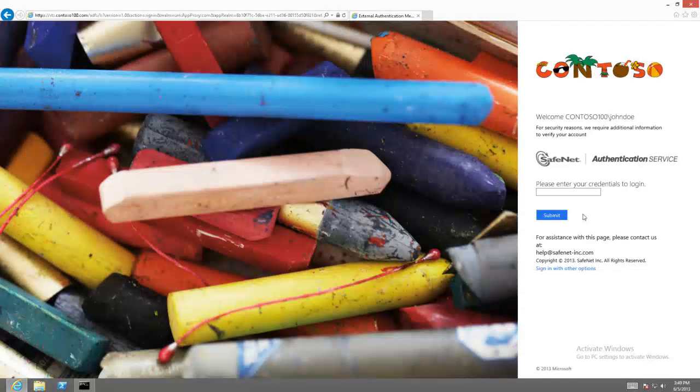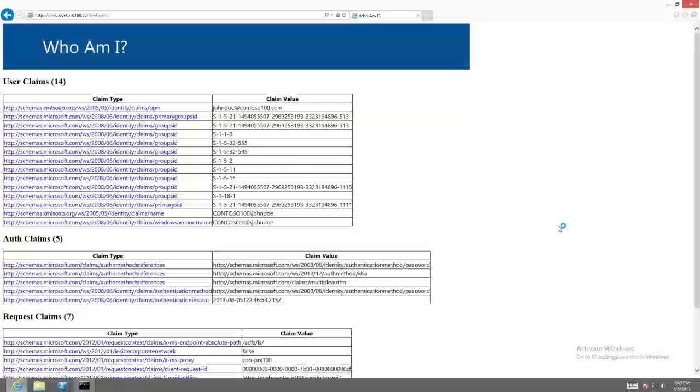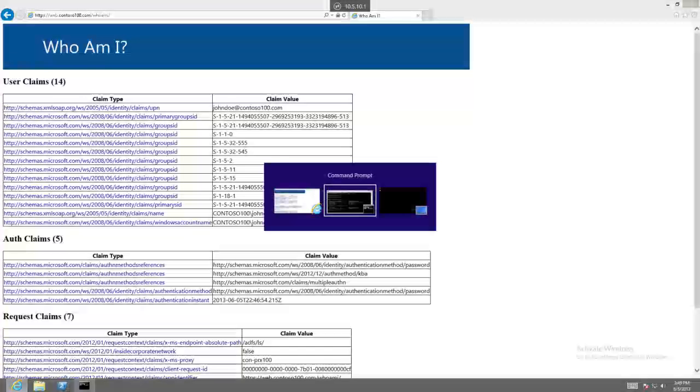And I have a one-time code here that I can enter using the OTP. Let me go back. 97. Cool. And that gets me into the application. So irrespective of whatever customers have within their enterprise, we have the capability to integrate across a wide variety of systems to do that. Okay, back to slides.